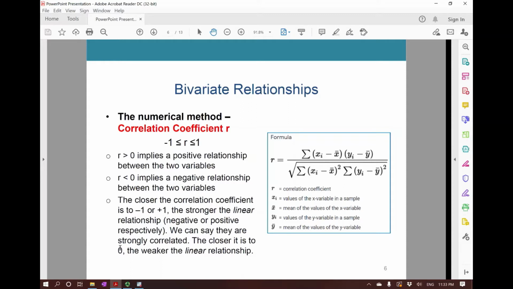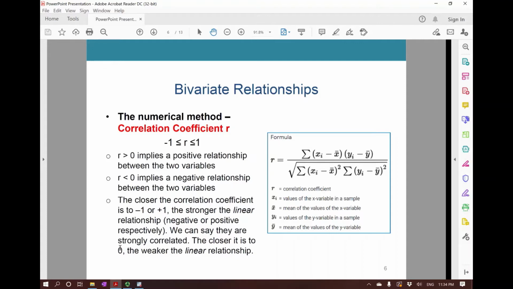Right? And also this is actually a ratio. So the correlation coefficient always takes a value from 0 to 1, or it can be negative, so from -1 to +1. If it has a positive sign, that implies a positive relationship. And if it has a negative sign, it implies a negative relationship. If this R is 0, then that just implies no relationship, no correlation at all. And any number between 1 and 0 or 1 and -1 just shows the magnitude of the relationship. So the closer it is to -1 or 1, the stronger the linear relationship we have.